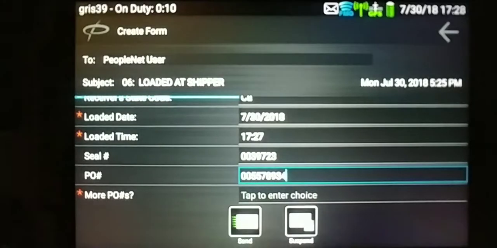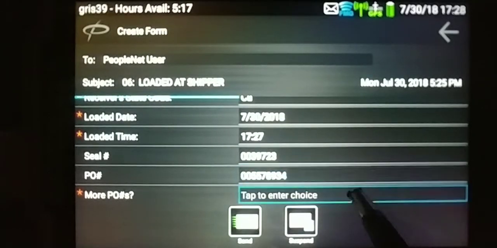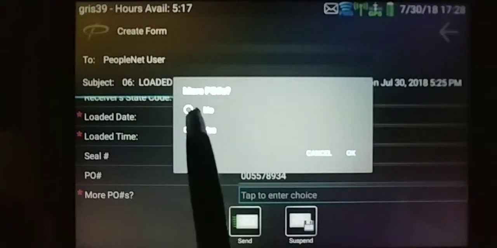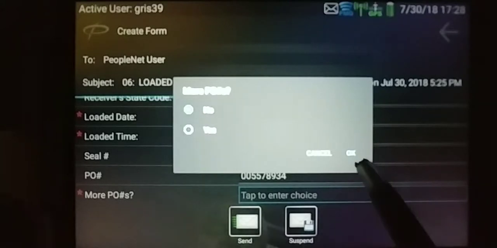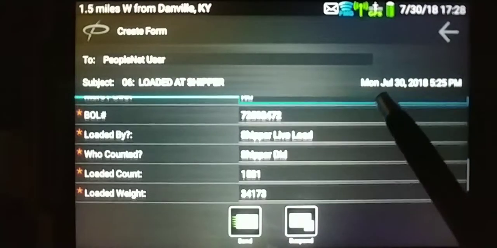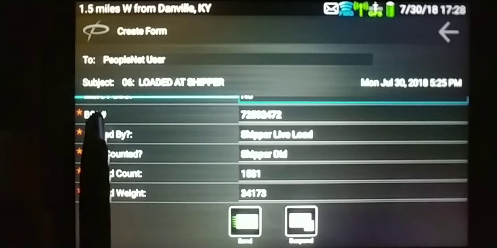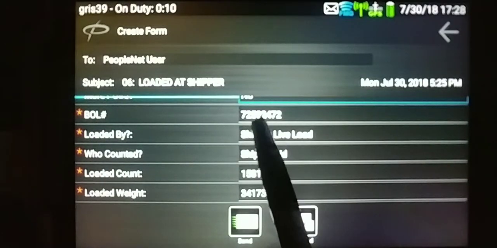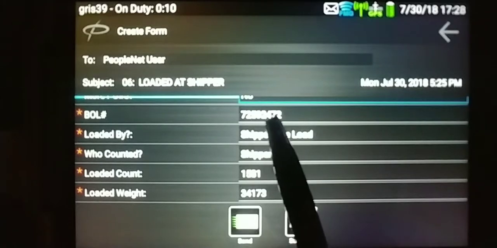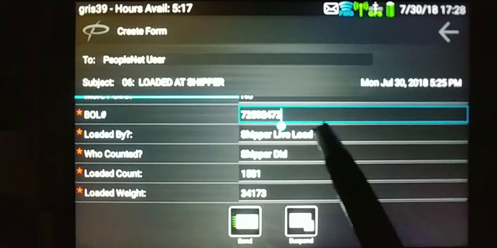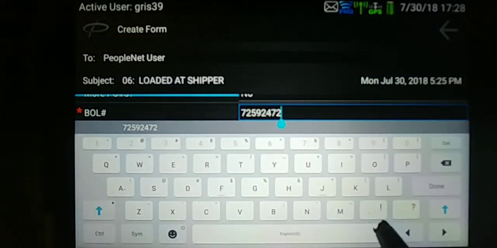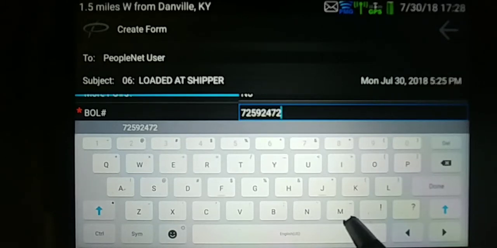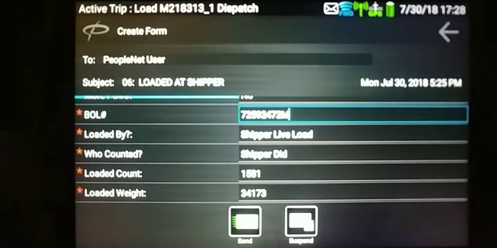If I have more than one, I will say yes, but I only have one. The bill of lading number. If this is correct, or it needs modifying, or it's incorrect and needs changing, make sure that you do the appropriate change.